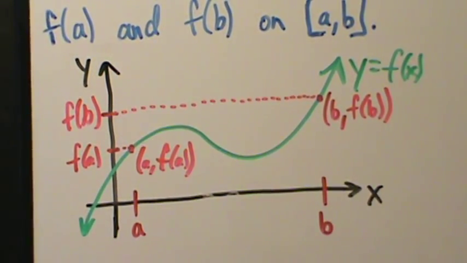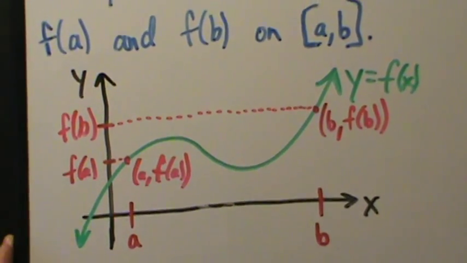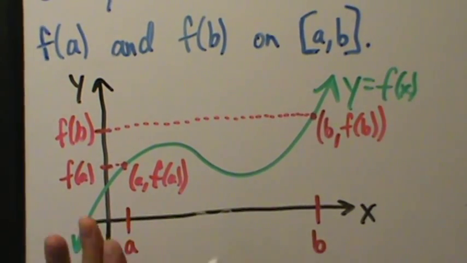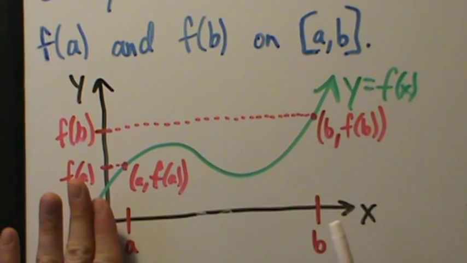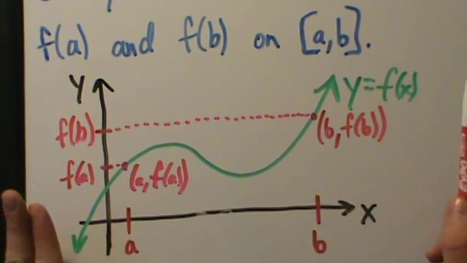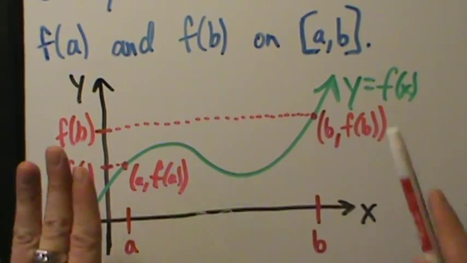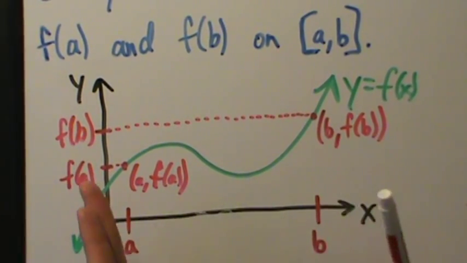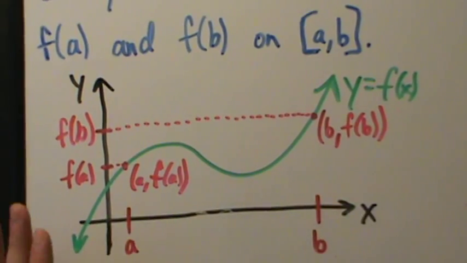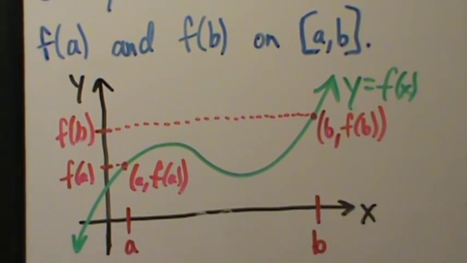Okay? So what do we see? What's happening with this function? What's it doing? So this function is continuous, right? It's continuous on this interval from a to b, and it looks like it's continuous outside, but we don't care what's happening outside of the interval. We only care about what's happening inside this interval from a to b. Okay, so between x equals a and x equals b is all we care about here. So we just need the function to be continuous on that interval.